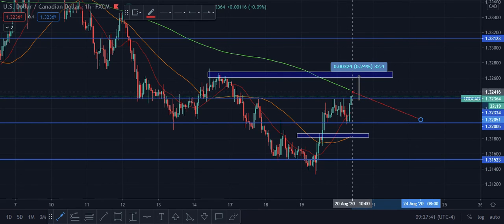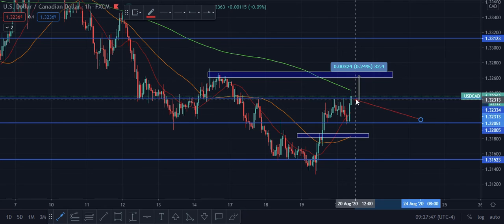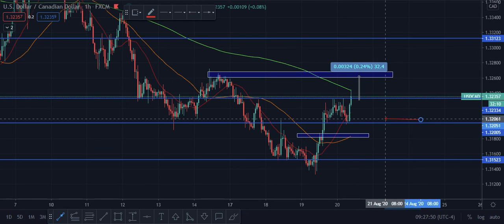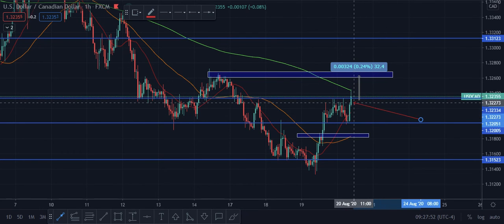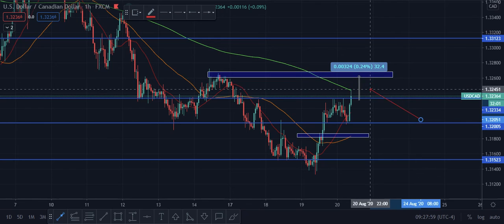We got this breakout. And we got price retreating back. Just touched the 200-day moving average. So we're going to look for loading opportunities here. We got about 32 minutes before the next candle is formed. But we do know we want to take this trade up to this price point. This is about 32 pips.